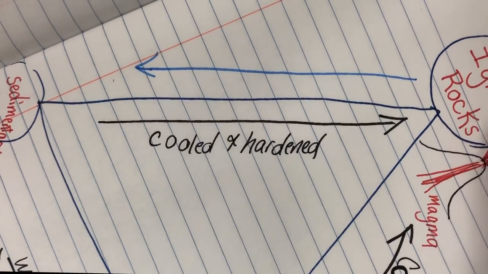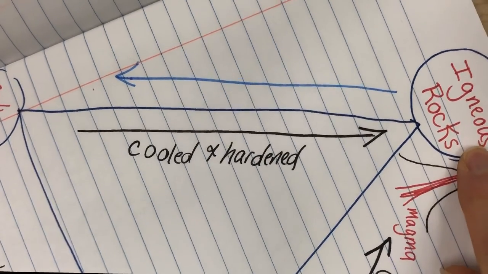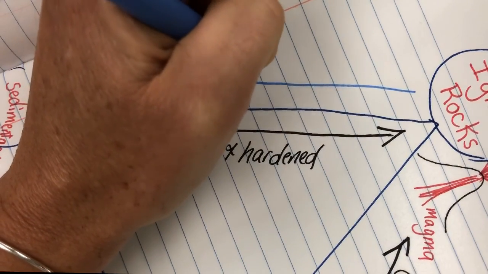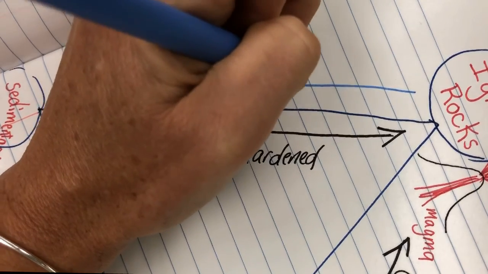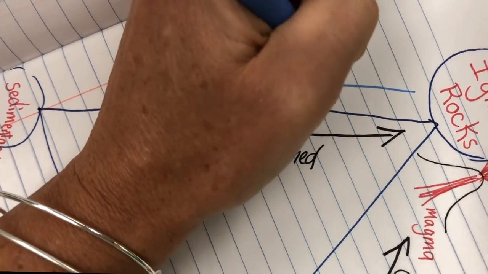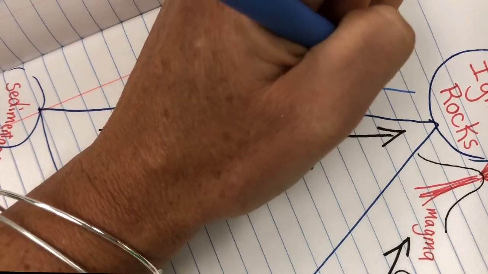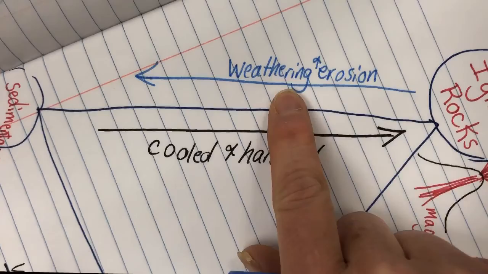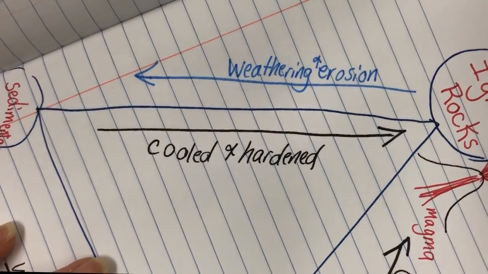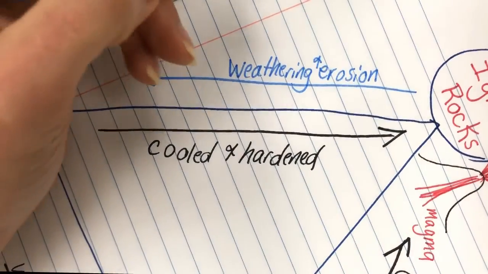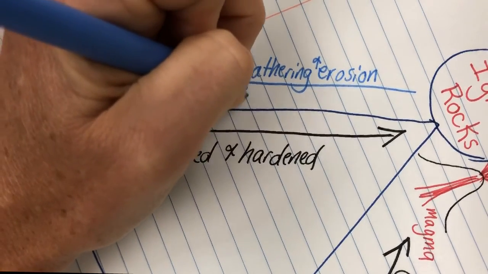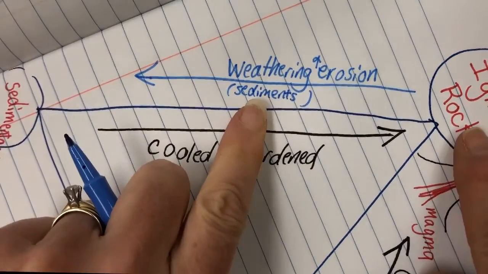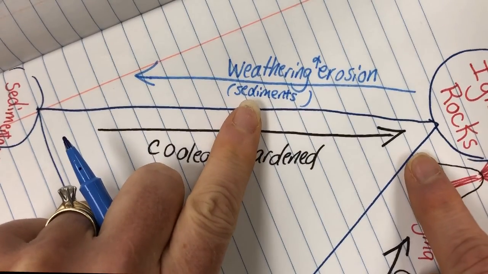So what happens is that igneous rock is exposed to weathering and erosion. Which means that that igneous rock can be exposed to being broken down and carried off to other places, okay? Then when that happens, it's making sediments. It's not the new rock yet. Remember we said this is a rock cycle and it's becoming a new rock.